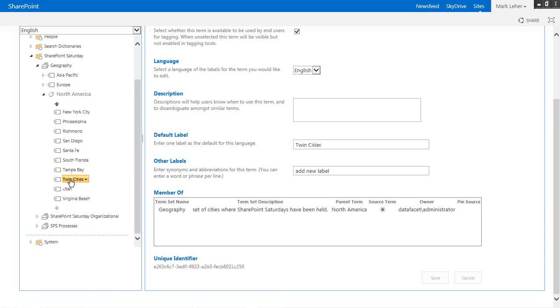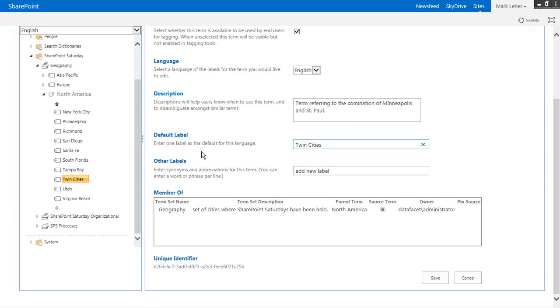So we go further down at the term level, and you can choose what language you're going to edit. Again, every term in your primary language is going to have a descriptor, but if you wanted to add the translation, you would just do the drop down here. Here you can add a definition. So I'm going to say that the Twin Cities is a term referring to the combination of Minneapolis and St. Paul. Remember this definition, I'll show you how it pops up a little bit later.